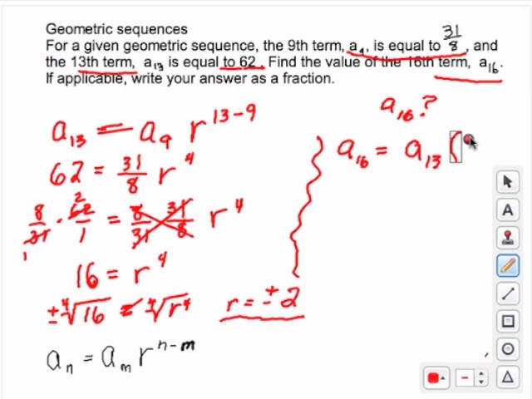Times r. r, we know, is plus or minus 2. And I'm going to put it as plus or minus 2 here for now, and then we'll see if we need to, we'll either get one or two solutions here depending on what value r is going to end up being. So this exponent is going to end up being, let's see, then we need to do 16 minus 13.